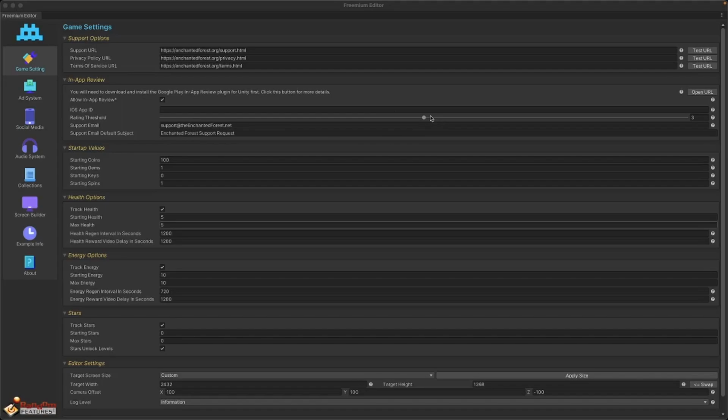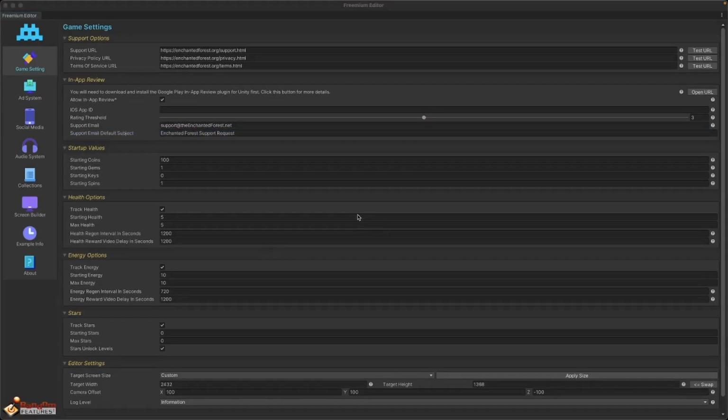So if you only want to hear from people who would rate 1 or 2 stars, or if you want to hear from people who would rate 4 stars or less, then you simply adjust this slider accordingly. And then this is the email address that their email would go to. So when it opens up their default emailer on their phone, it'll pre-populate this address and this subject. And so then they only need to fill in a few details and send away.